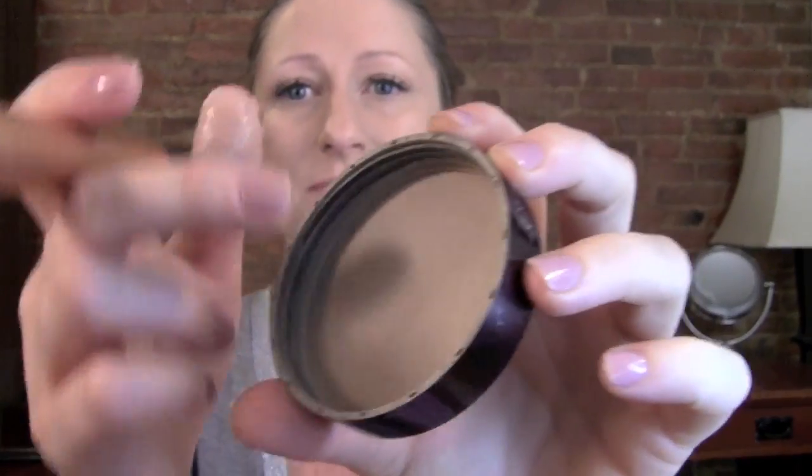And there's hardly any, there's nothing really in the cap. I just swirl it because there's buildup on there, but I just make sure I have everything covered the way I want it to. I think these are great. And somebody told me that there's another color in between these that might work better for me instead of mixing them. So I'm going to see about picking that up too.